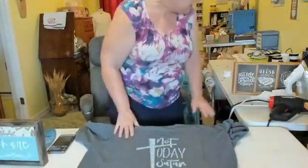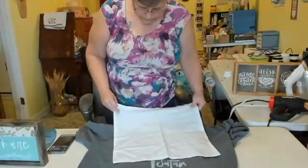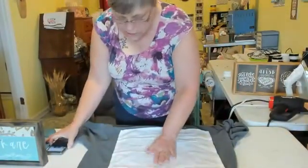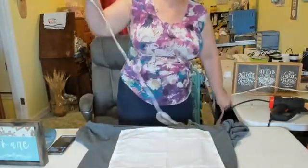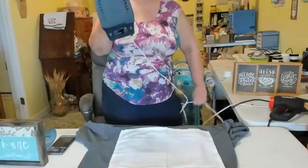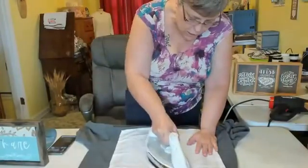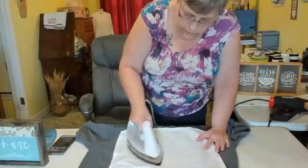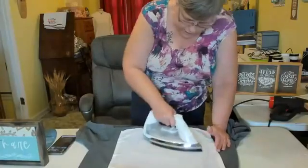So what you need to do is get like a thin cloth. And I just have this napkin that I'm using, and you put it over top of it. And then you have your iron set on the hottest setting, which is linen. And you do not want steam, so make sure your steam is off. And then you're just going to iron this over the napkin, which is over your stencil, your ink.